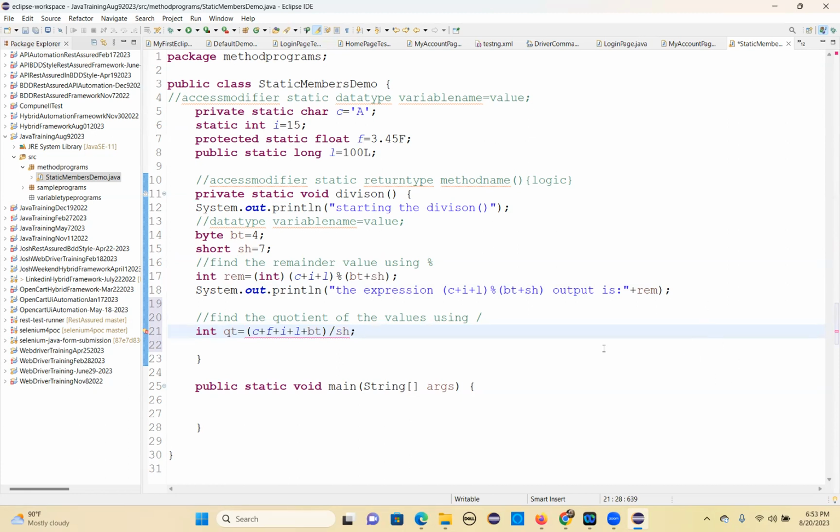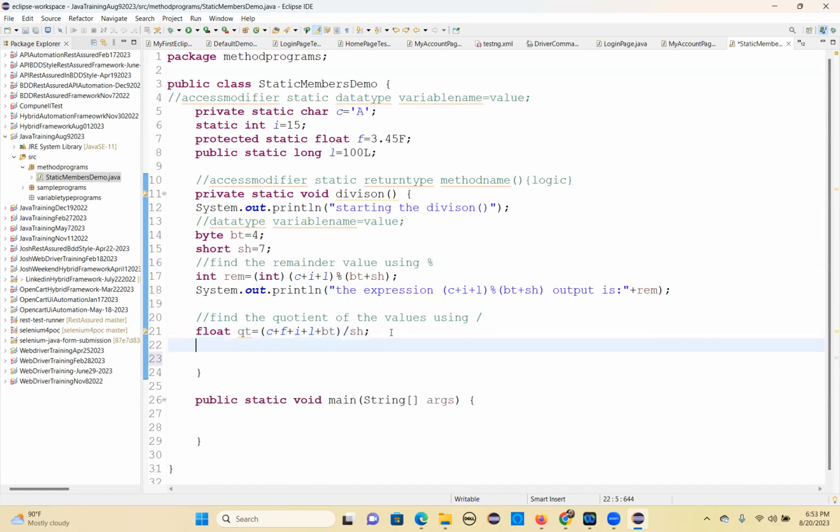The right side gives a float but the left side is integer, so I'll change it to float. I want to know what the quotient value is. Just print: quotient value is, and put the quotient value of this.